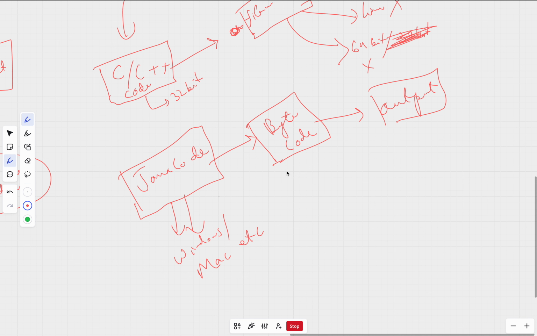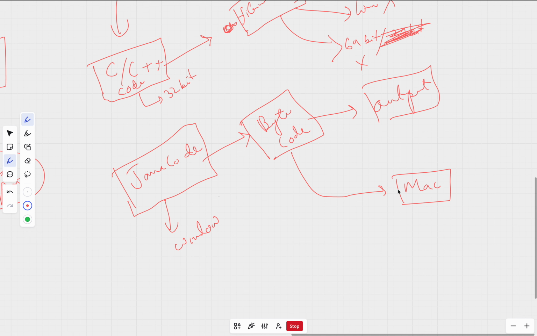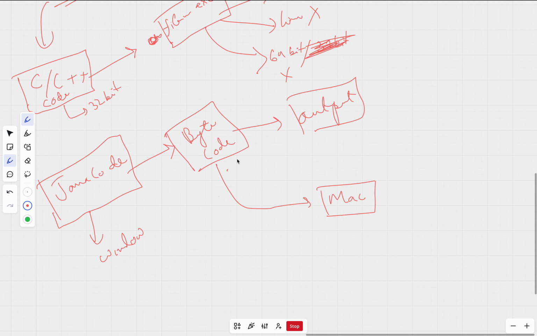Suppose I have run this code on Windows, and now I share this file with a Mac. This is the .class file.